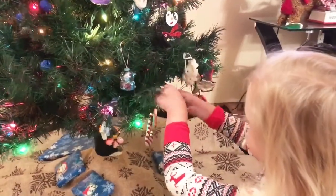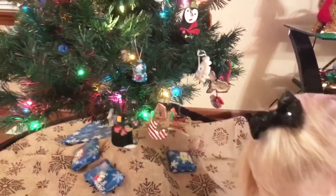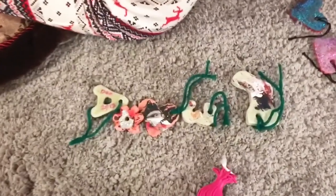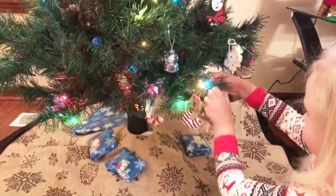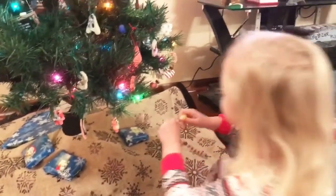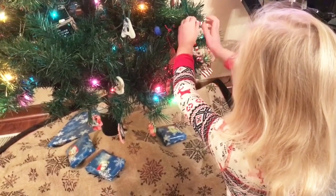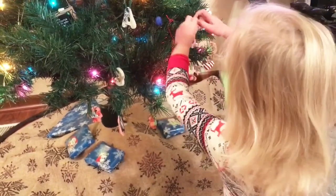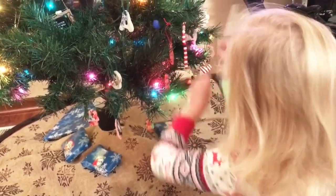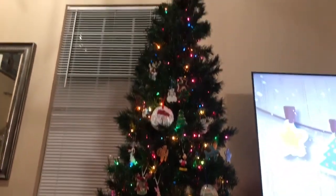She likes to hang them on the bottom. She's doing all her own handmade ornaments that she made all by herself. It's your reindeer one. You can hook the candy cane on. Push it on more. Yeah. There you go. It's coming along. Still gotta do the top.